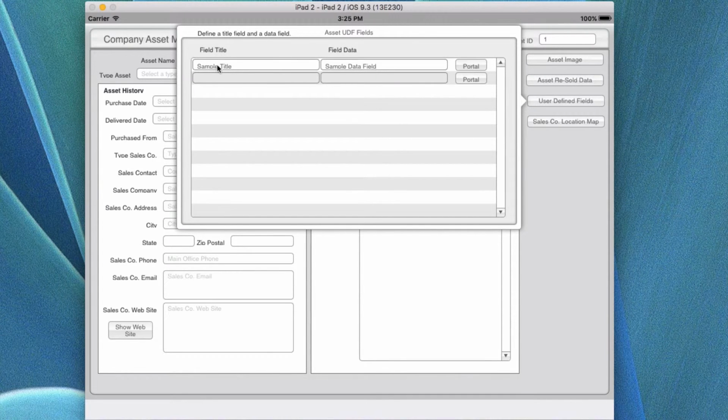What you would do is type in the title for the thing that you want to have in there. Maybe this asset has something special about it. Maybe it's something you want to put in so that the records indicate it. Like this might be a gas-powered item. And what does that have to do? Well, it's unsafe to have in the office because it might cause fumes or something else. So that would be in there, and obviously you could put in a data field that says what the item is.